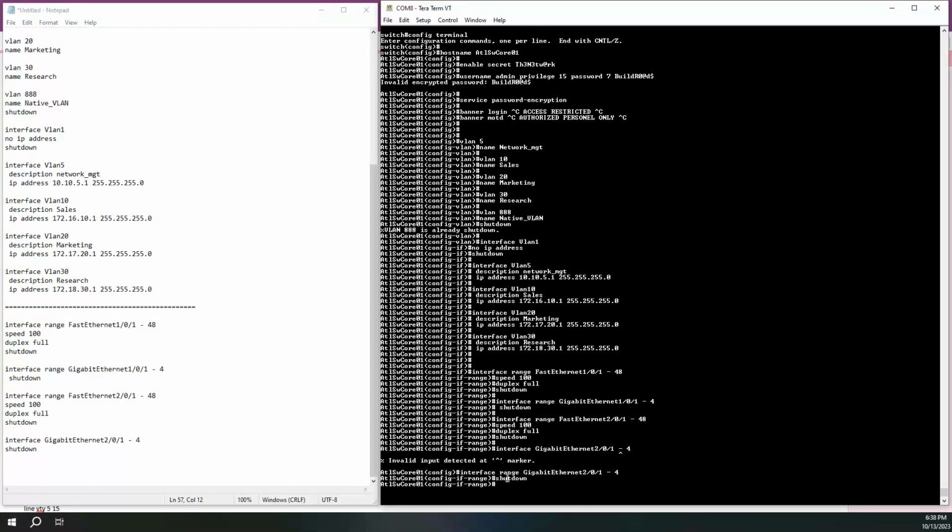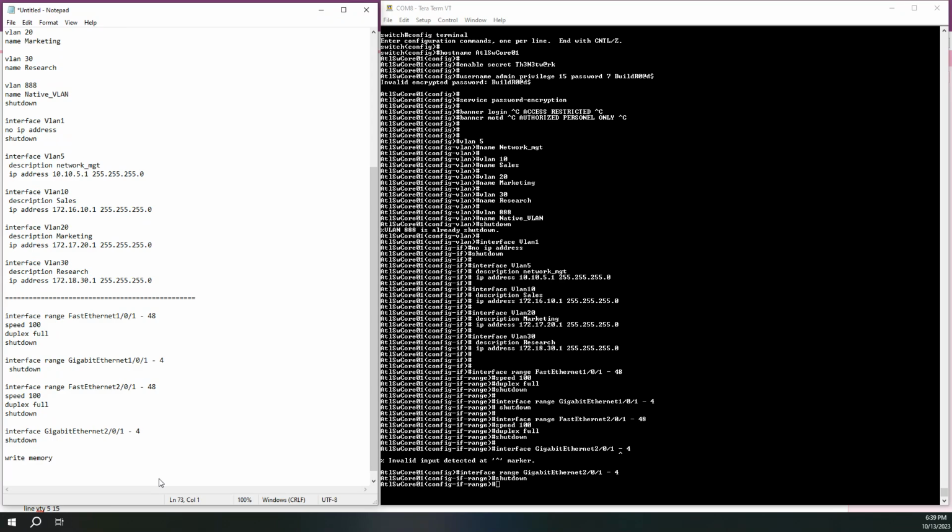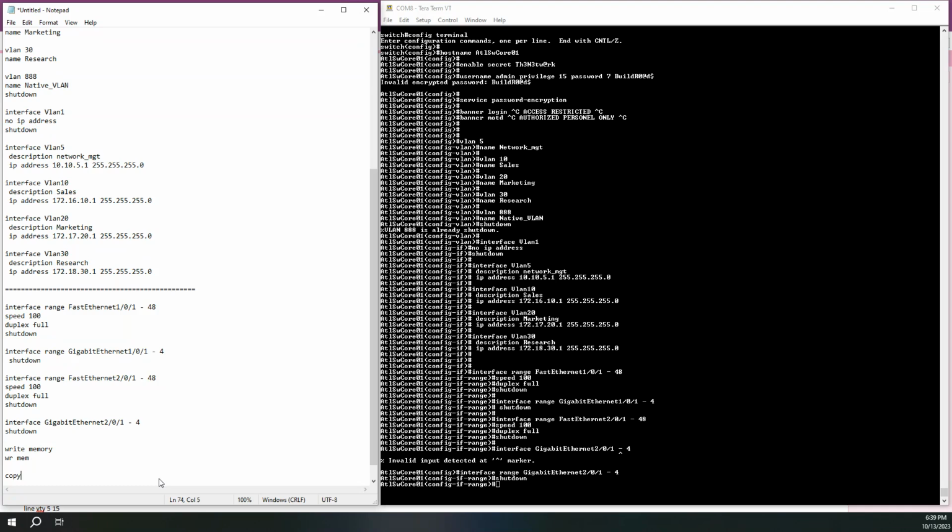And so now we have our basic configuration on this switch stack. Always remember to use write mem. Start out spelling all of the commands out, and then at some point you can start doing things such as this, write mem. So that writes your configuration to memory so that you don't lose it when the power goes off. Or you can use copy run start. Now I actually did somewhat abbreviate that command. That should be copy running config to startup config.